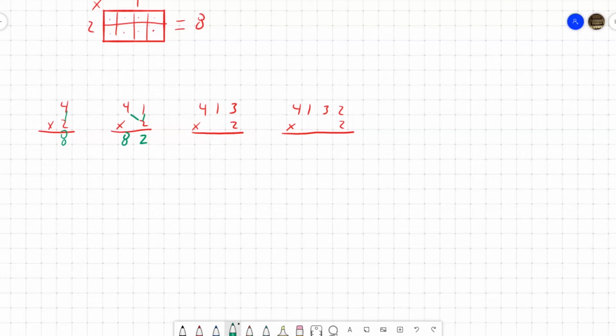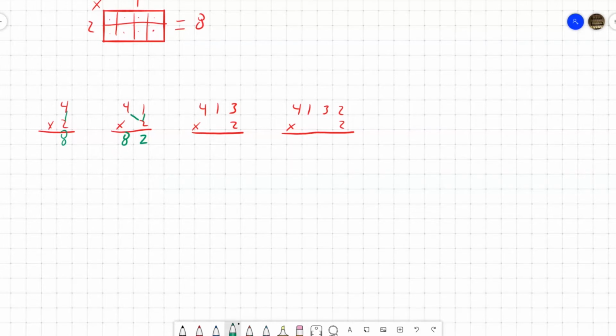Standard algorithm, as we learned it, I just put my 8 here, but notice the 8 is in the tens place. That's 82. Another way that we could look at that is that it's 2 times 1, which is 2, and then 2 times 40, which is 80. And so here I have a partial product of 2, a partial product of 80, and I add those together to get 82. And so that's really what I did here. I think it's important to understand what we're doing if we lift up the hood of mathematics, if you will, and see what's really going on behind the scenes. And so that's what we're doing.